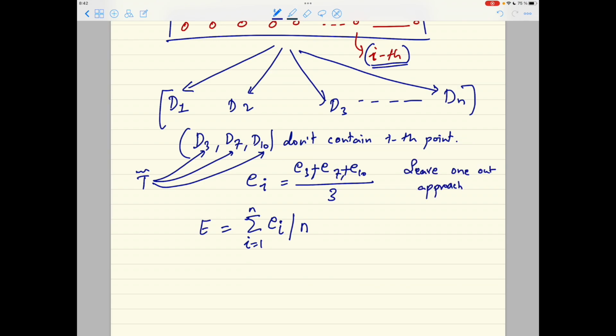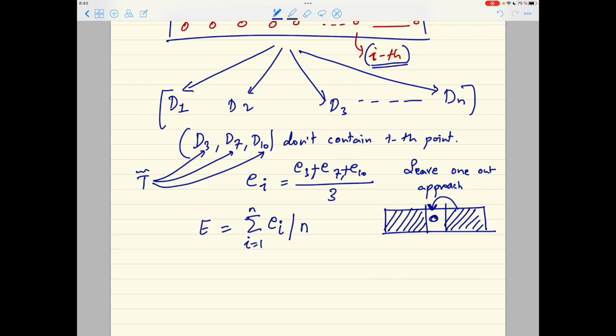In the leave one out approach, if you have a training data set, you take a particular point, exclude it from training, and train the model on all the remaining training points. Once you've trained the model, you compute the error on this left out training point, and you do the same for each different training point in the dataset.